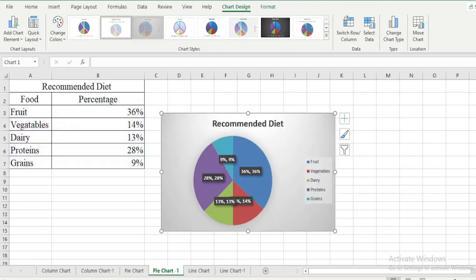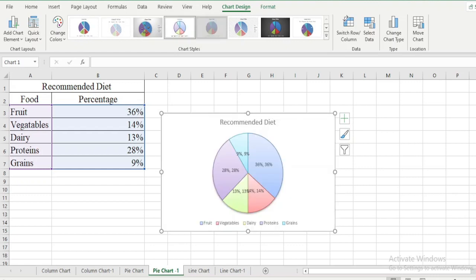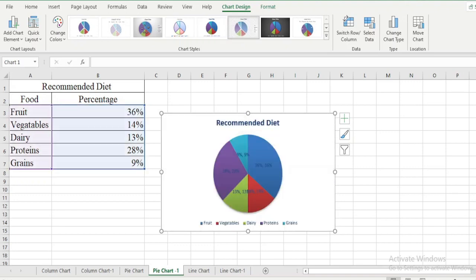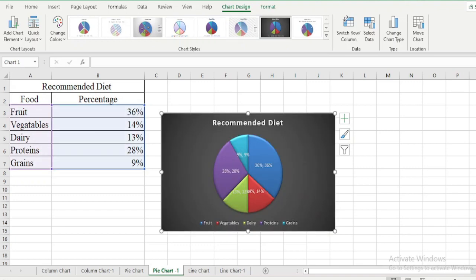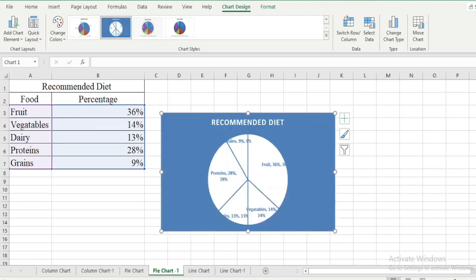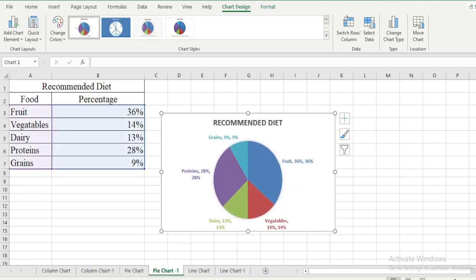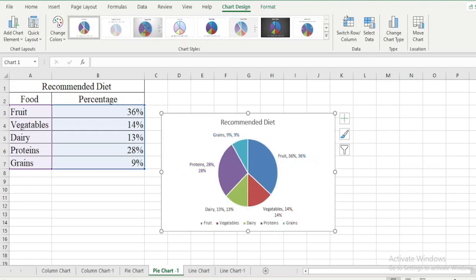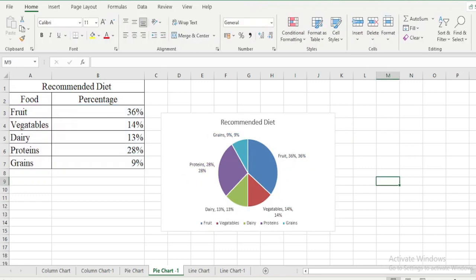We have different chart design options, as I already mentioned. You can make use of this option and this particular option. There are different chart options available. You can select among these different chart design options and represent your data in a much better way. So this is with respect to the pie chart.